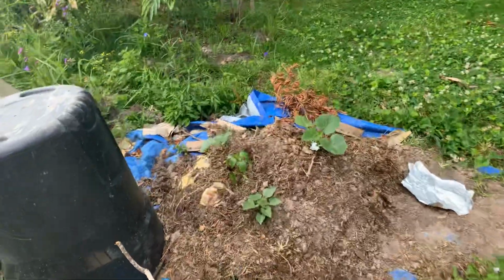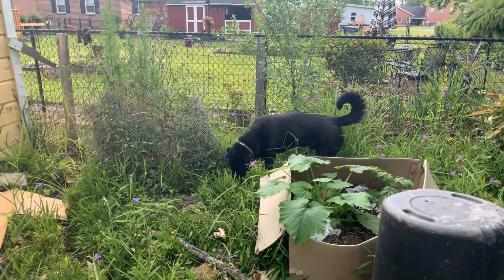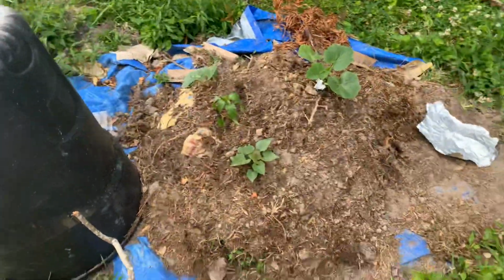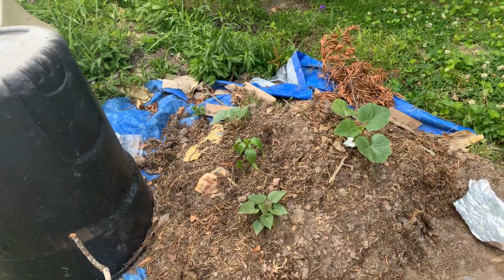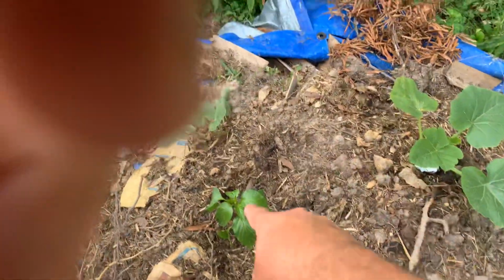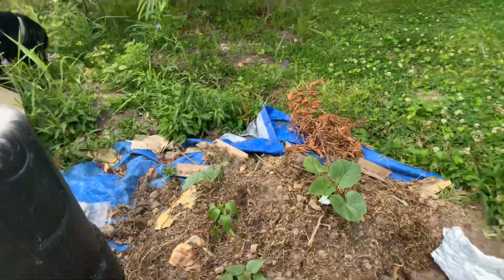Here's my other experiment. I think I'm going to call this experiment island over here. There's a mutant of some kind of strange Norman. There he is. Some kind of mutant bear dog, something like that. All right, and so this experiment here is over a blue tarp. Just the clay soil that I have here mixed with grass clippings and some compost, some worm castings buried right in the middle. Right in this area here, I buried maybe 2 quarts of worm castings, and I'm hoping that that's going to feed the rest of this.